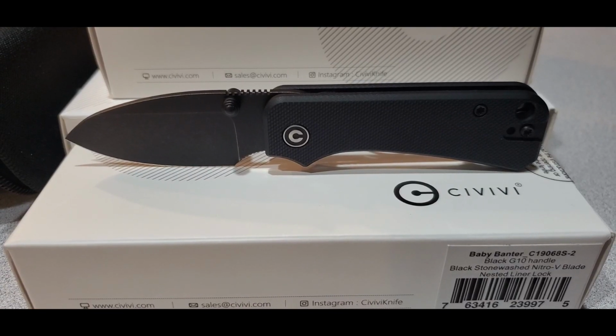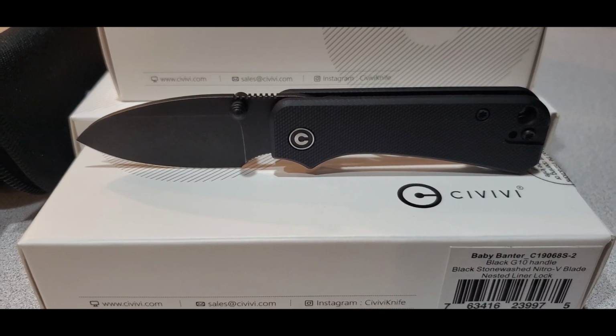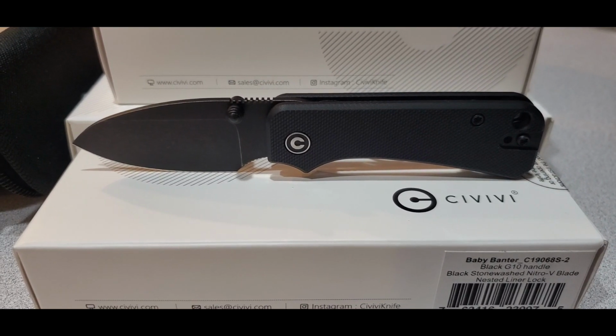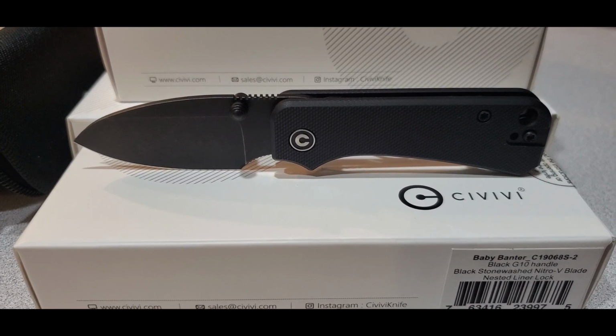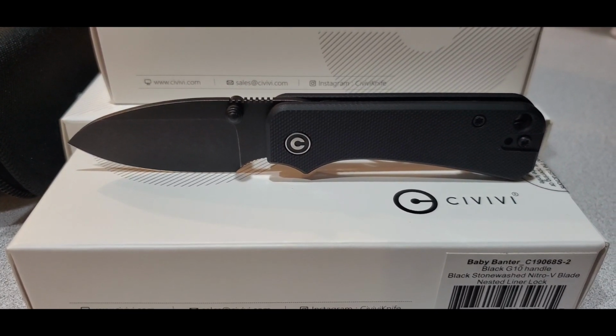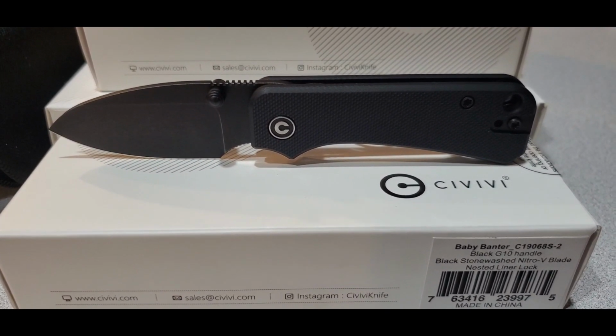Now, should you buy the Baby Banter? Are you looking for a lightweight, everyday carry knife that is non-intimidating, budget-friendly, and high quality? Do you have a Wee knife, original Banter, and want a companion? Are you a human being with $65? Then yes, I think you should.